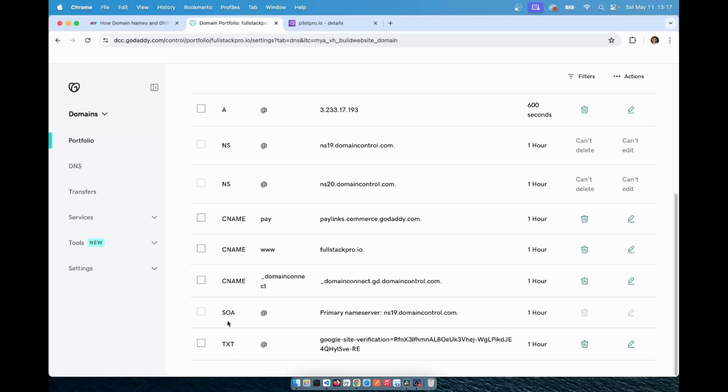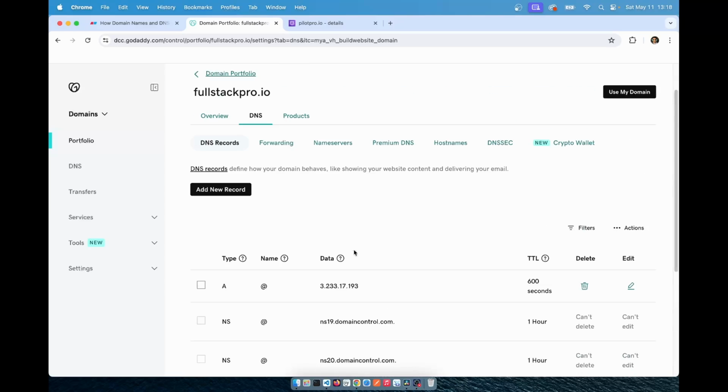There is also another kind of DNS record called a TXT record, and as TXT means text, right? This kind of record can be used to verify your site with Google. If you want to verify your website with Google, then on the Search Console, Google will give you a Google site verification code, and then you come to your DNS settings and create a new record called a TXT record, and then paste in that Google verification code, and now your site is verified with Google. Okay, so those are all the DNS records I have in this particular domain.